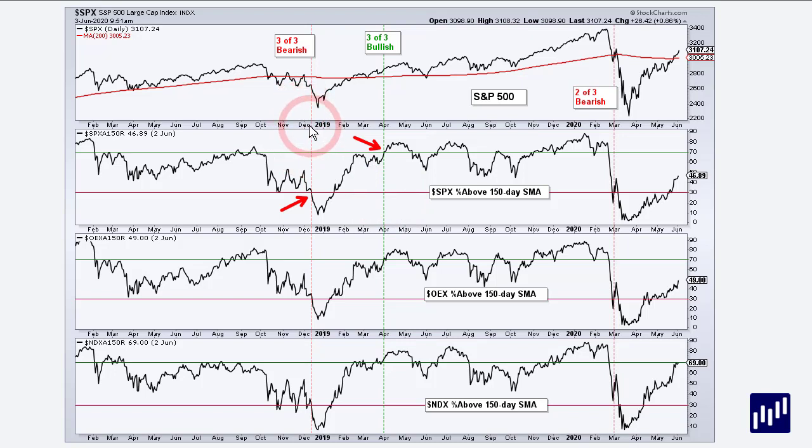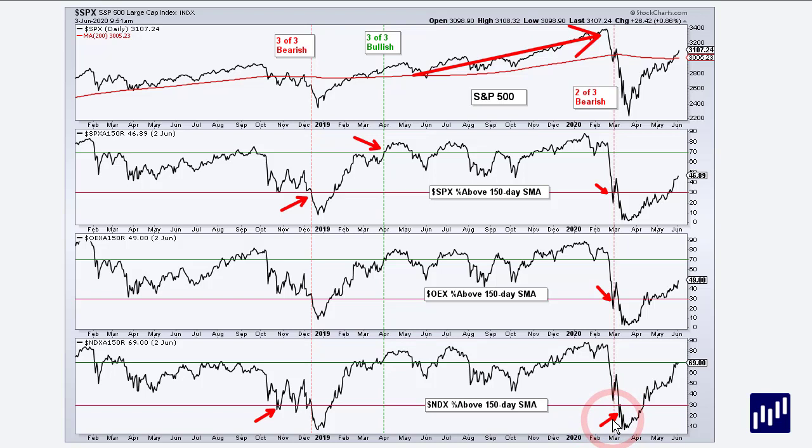And so you can see we got a late bearish signal in December. In fact, what's interesting is in October, the NASDAQ 100 was the first to signal. And then the S&P 500 and 100 followed suit in the middle of December 2018. We got back to bullish in the latter part of March, maybe early April there, and stayed bullish until the latter part of February, when 2 of the 3 moved below 30%, and the NASDAQ followed suit in March.